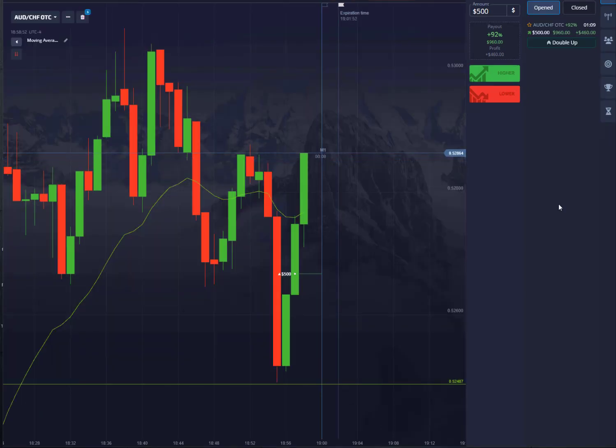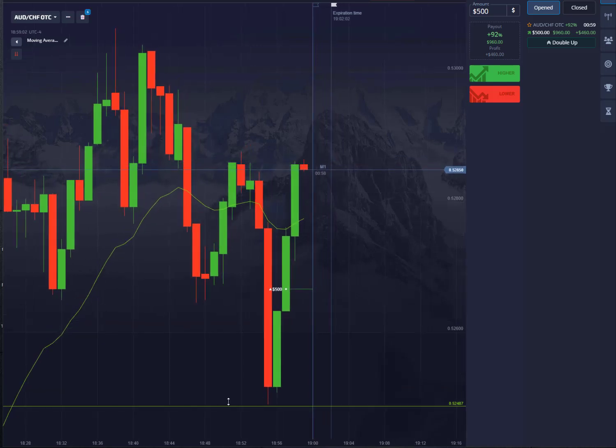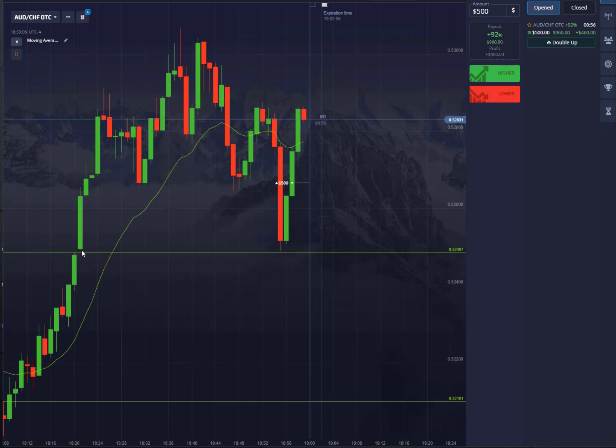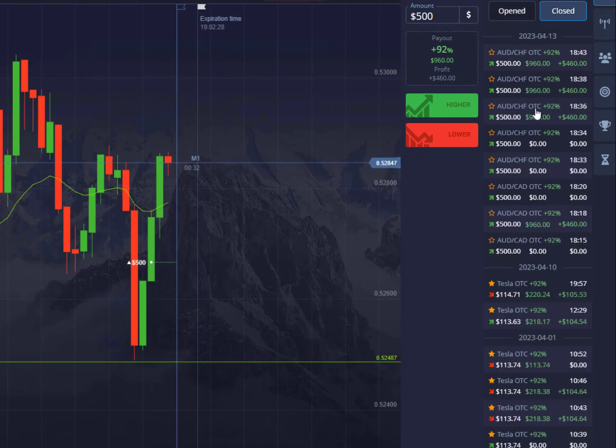Okay, I'm back again, but this is the last time for real. I mean, it pushed through hard, right? But what it really made from the high up here was another huge first entry, second entry long right off of that range that we initially broke out of. So it came back and tested it, like we was thinking it was gonna test it here. But it went all the way up here and then made two legs back. See the leg back, one leg, two legs back, couldn't break through it. When I seen this bounce back up, I knew it was going up again. Now this is a home run hitter, 37 seconds. And that is going to be one, two, three, four in a row.